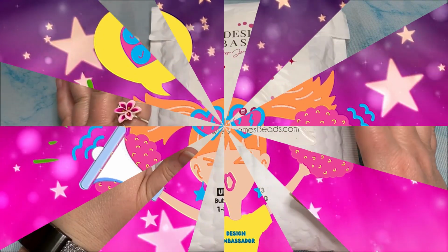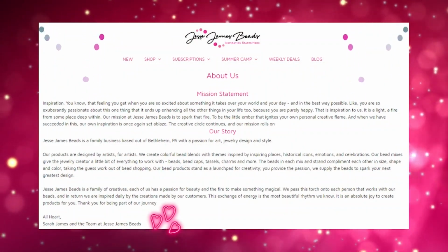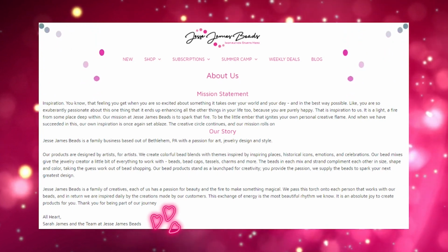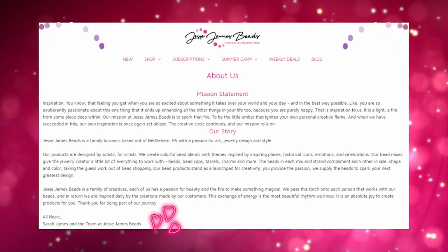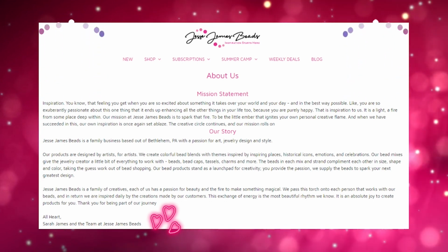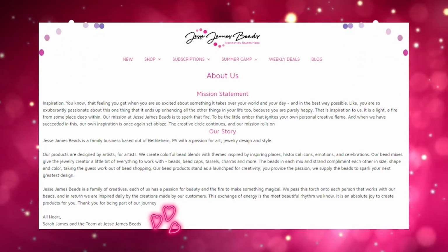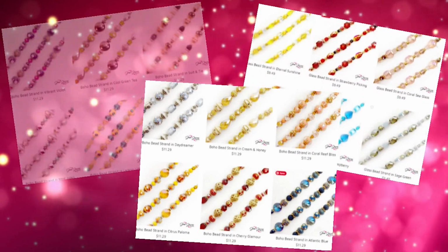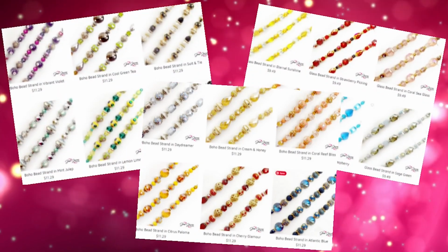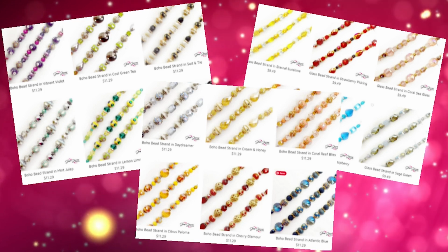I have always loved Jesse James Beads, and for those of you who are not familiar with them, they're an awesome company that have a lot of cool looking components, beads, and things that you can use in your jewelry making. I particularly came to them because of their large chunky beads and their blingy beaded strand sets. When I got started making jewelry in 2010, I was instantly drawn to Jesse James beads. I just really fell in love with the beaded strands that they put together and the colors and all of the unique different components in the beads. So I've been a fan and technically an ambassador of them for ever.